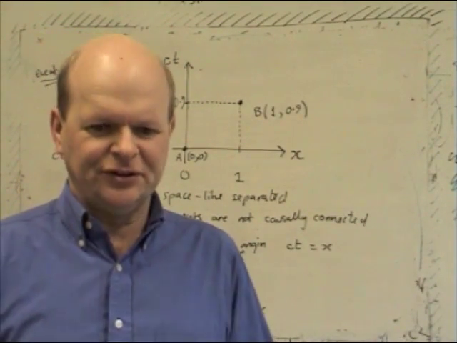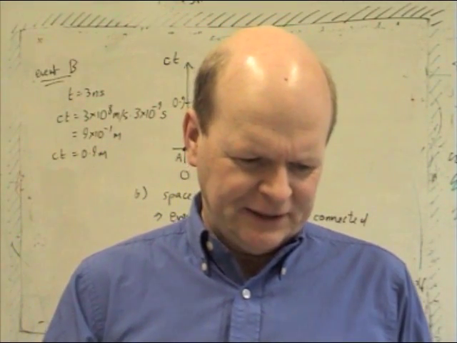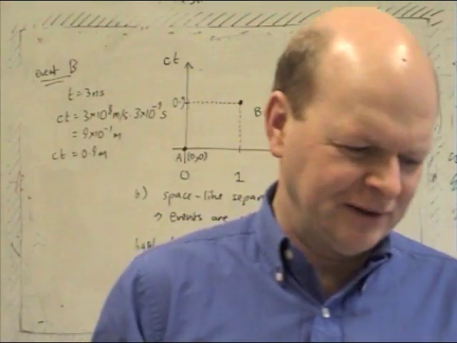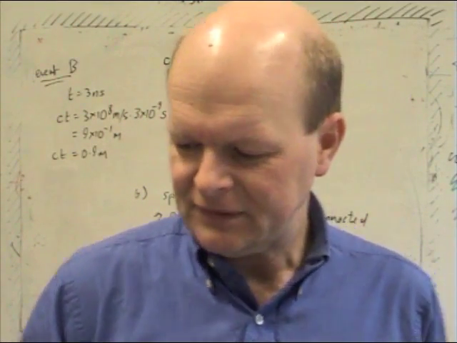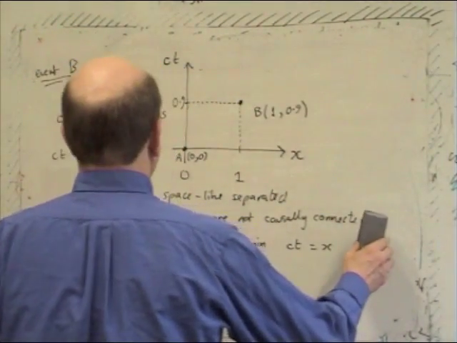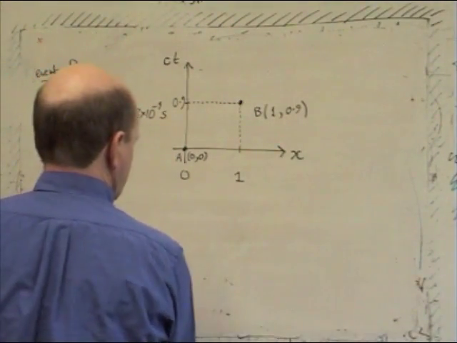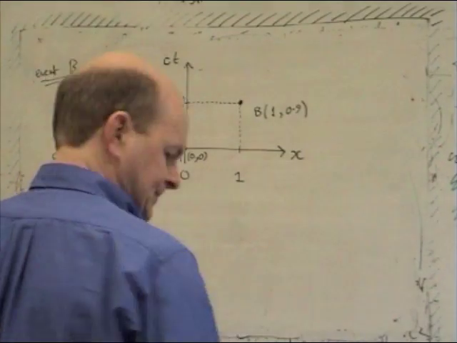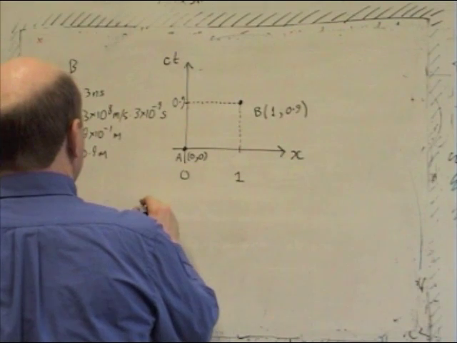There are other ways of expressing the answer, and if you're unsure about your way, you can email me and ask. Part B. How fast and in what direction must a prime frame be moving with respect to the unprimed frame for the two events in the prime frame to occur simultaneously? So that's a matter of applying the Lorentz transformations. So we know the coordinates of event A are 0, 0 in the unprimed frame.